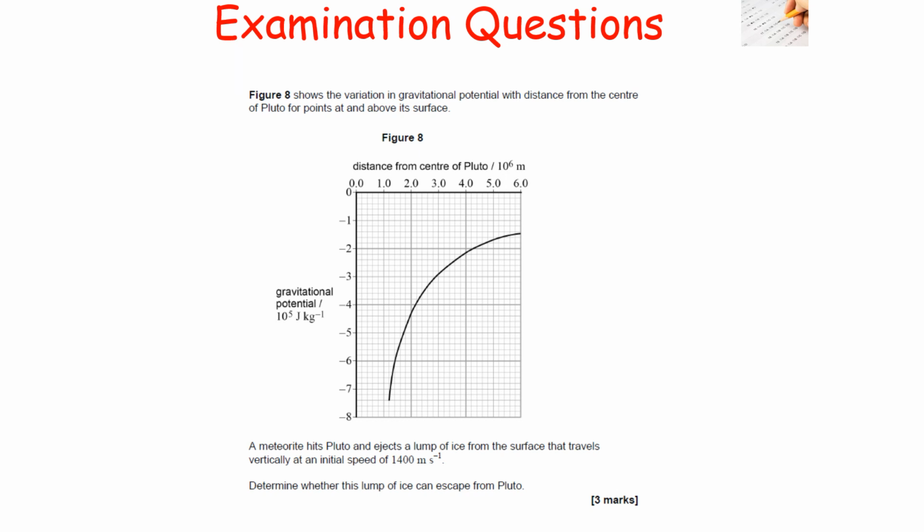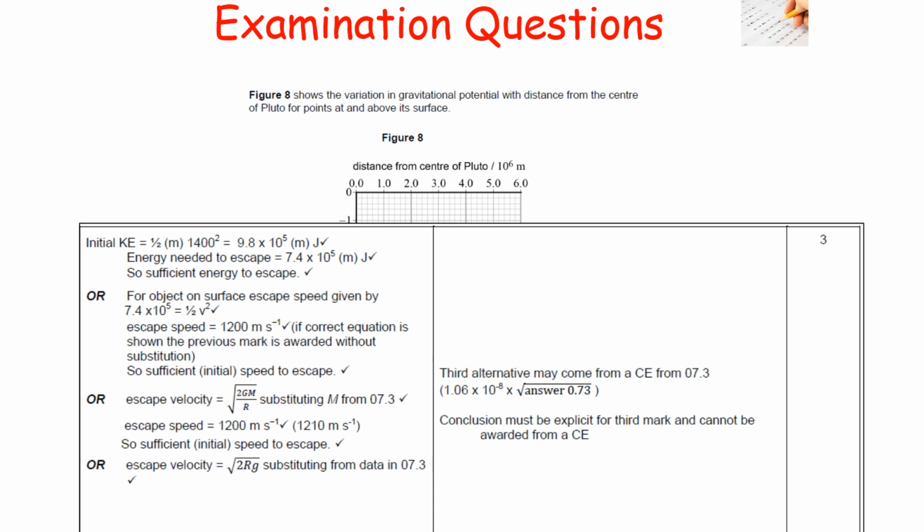Right, so how do you answer this particular question? Well, there are a few different ways to answer it. However, how I would tend to do it is work out the escape velocity of the situation. At the escape velocity, the kinetic energy is going to equal the gravitational potential energy. So we can eventually work out the escape velocity. We say half m v squared equals G M m over r. We can work it out to say eventually that v is equal to the square root of 2GM over r.